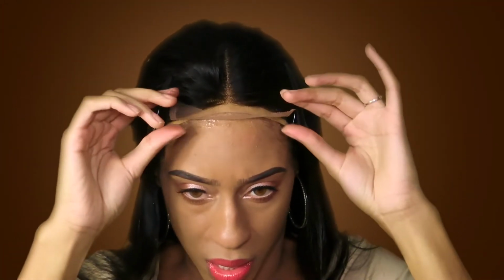Okay, so I moved pretty much all of the hair out of the way, and now I'm going to just lay this right here, just so I can see how the wig is going to fit. That out the way. I'm gonna use the blower. I just used some Got2b gel, so now I'm gonna use the blower to help dry.